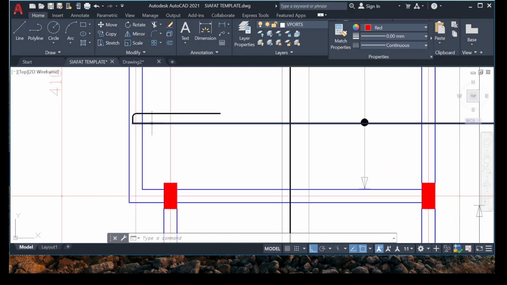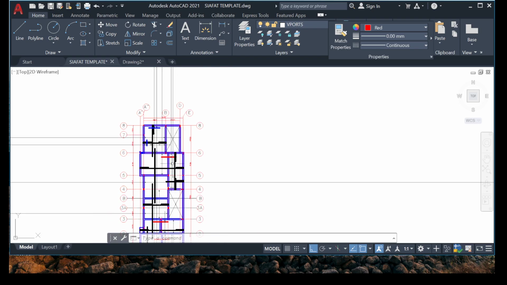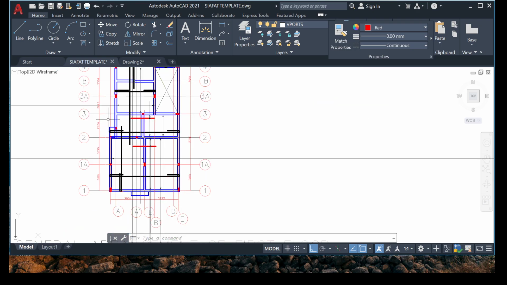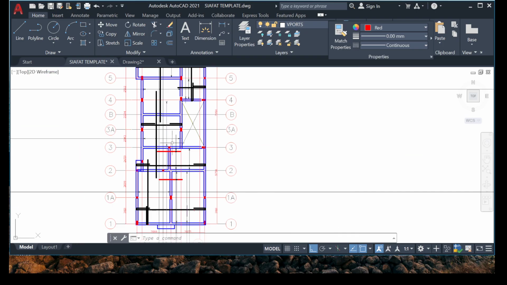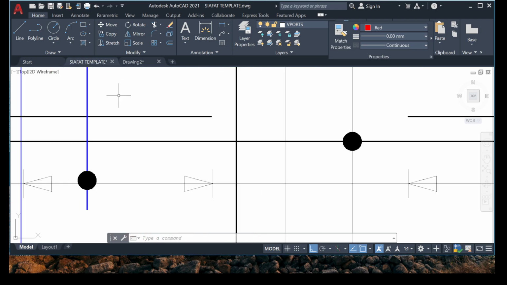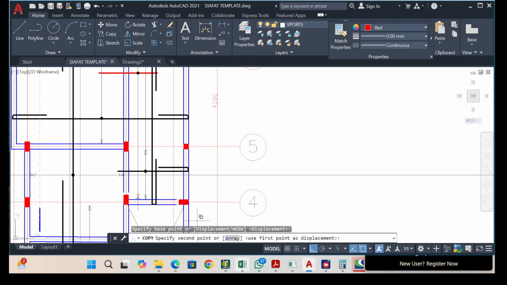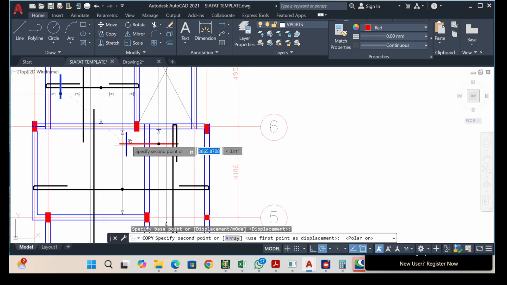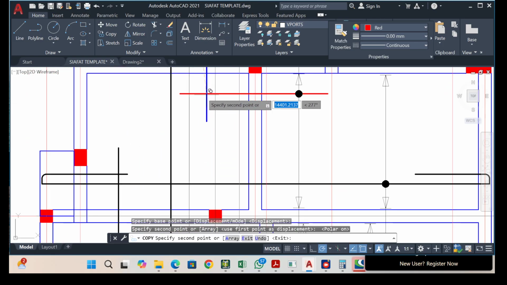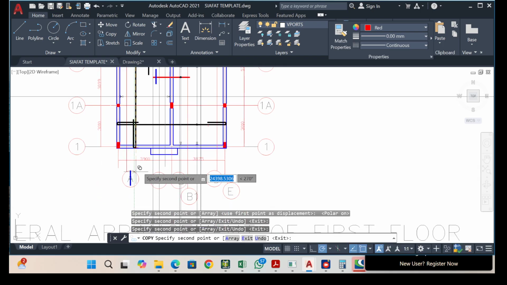I'm going to stop the video here, and I'm going to clean the video. So in part two of this video, we are going to talk about the distribution bars for this, which are this blue one. These ones are also going to have a distribution bar. This one will be having a distribution bar. So I'll be talking about the distribution bar for this.